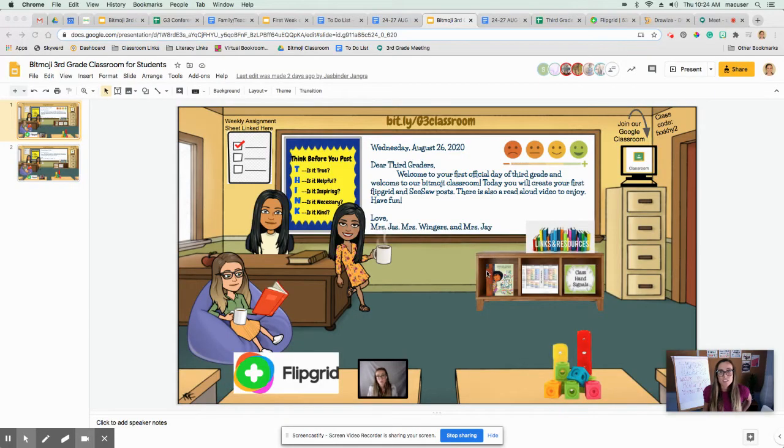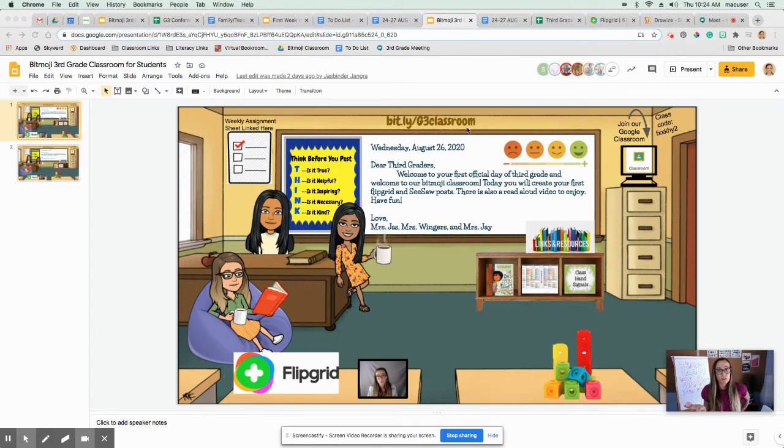You can access our schedule through our Bitmoji classroom here. So you can access it by typing in your URL to the URL bar, which is bit.ly/G3 classroom. Another way to access our Bitmoji classroom is through your Google Classroom.